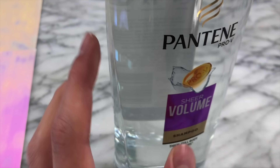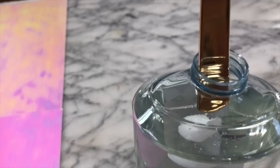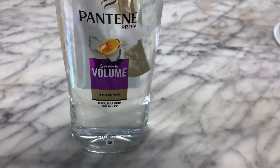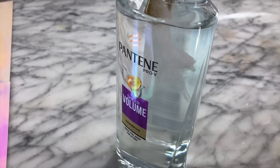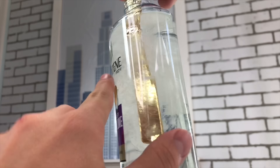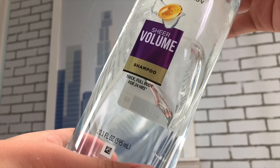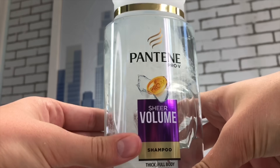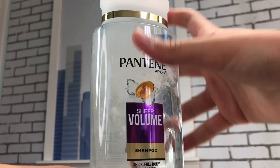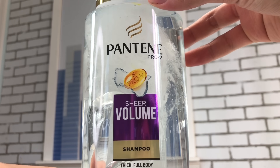There's like a little bubble of salt right there. A good thing to use to mix is actually a knife, so I'm using the bottom of the knife because it fits right into there. I can already feel it activating — it's already turning into slime! Because Pantene does not fill up the shampoo bottle all the way, there's a little gap of an air bubble, and I was using that air bubble to mix it. If you are struggling to mix the salt in, try turning the bottle up and down so it mixes from the air bubble.